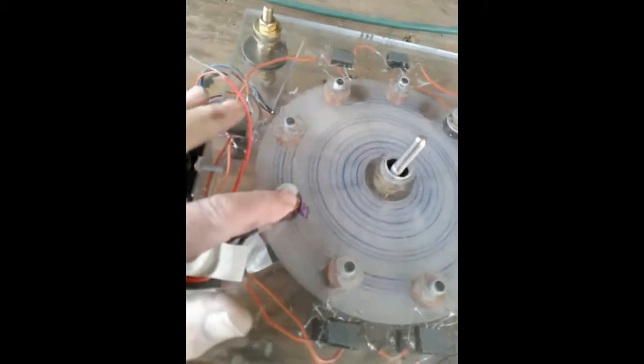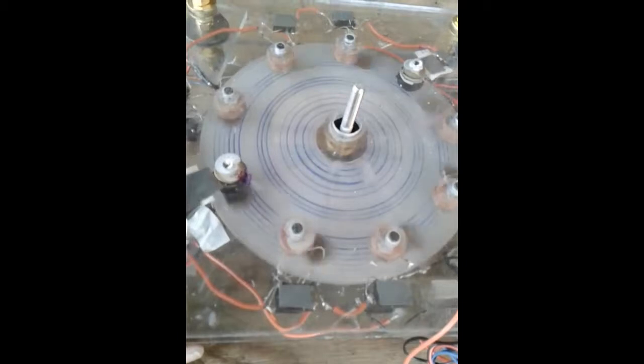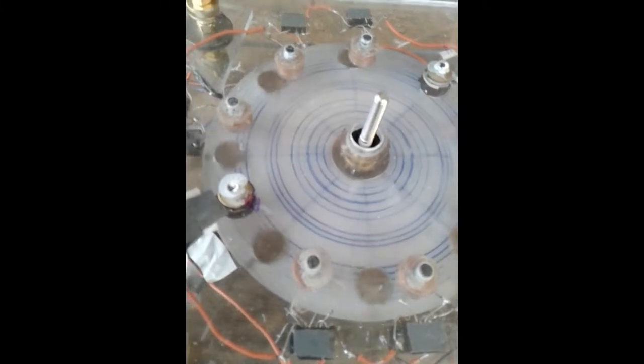This coil, these are motor coils. They make it spin. Watch the way when you spin it, it comes to a slow stop. Kind of goes like that.